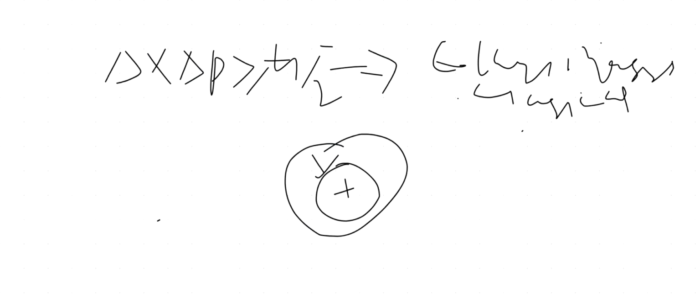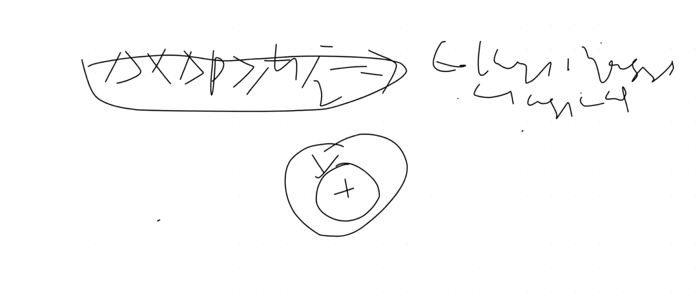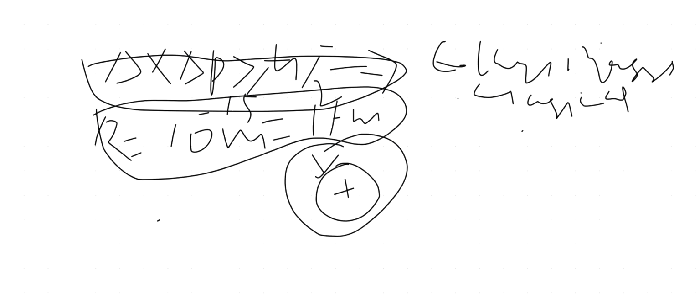Now we know that the nuclear radius is of the order of 10 raised to power minus 15 meter. If this much is the radius of the nucleus, then if the electron has to be inside the nucleus, the uncertainty in position will be in this range. Because the nuclear size is 10 raised to power minus 15 meters, if we had to find the electron, it would be in this range.